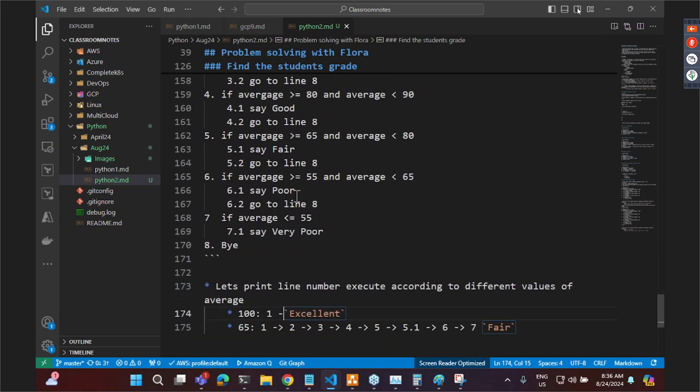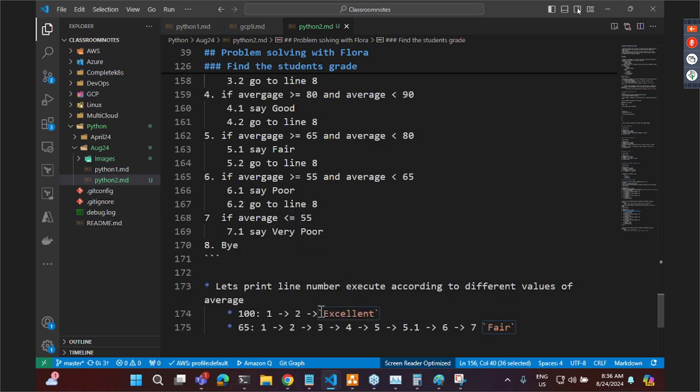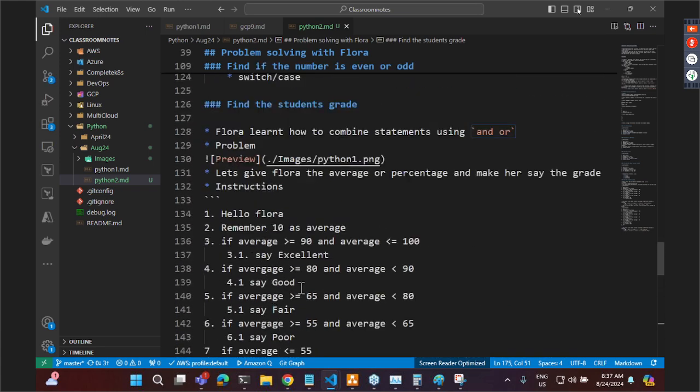First it would execute 1, after 1 it will execute 2. 1 and 2 are common. So what is the third line? I have given 100, so it belongs here. Then it will get into 3. 3 is a valid condition, so 3.1, and after that 3.2, then line number 8. It is not checking any other conditions. So over here 5.1, 5.2, and so what do you think is better, this or this?